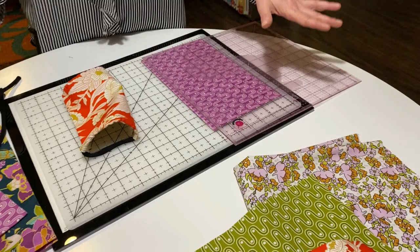Hi, I'm Gail from Bernina of Naperville, but as you can see, we're not at Bernina of Naperville. We're down in my basement, and every day after work I try to make a few masks. If you're like me, you're probably pretty sick of making them. Megan from Bernina put together this fantastic, easy face mask, and I timed myself last night — I was able to make one of these in five minutes, so let's get to it.